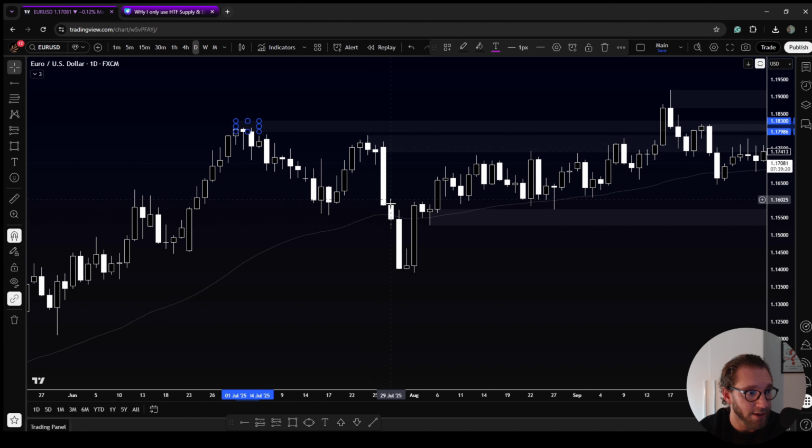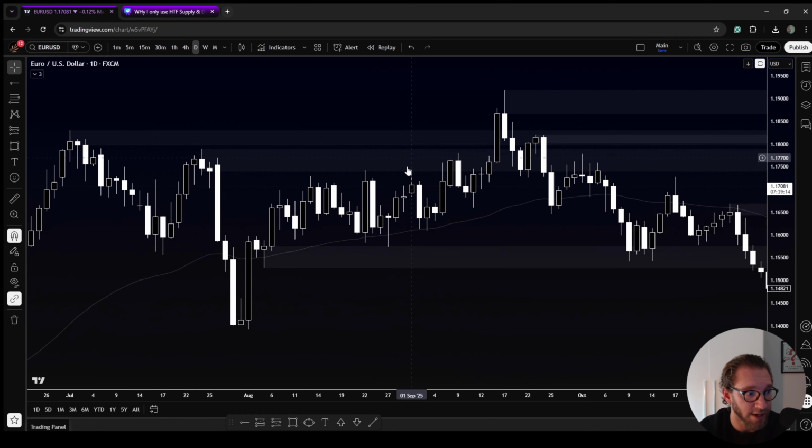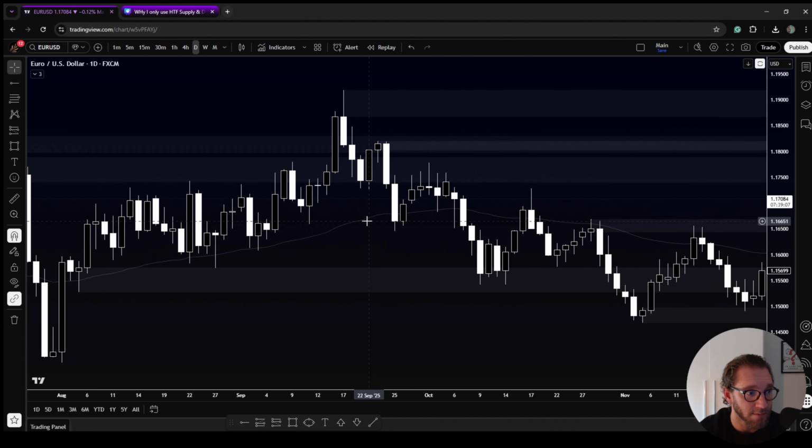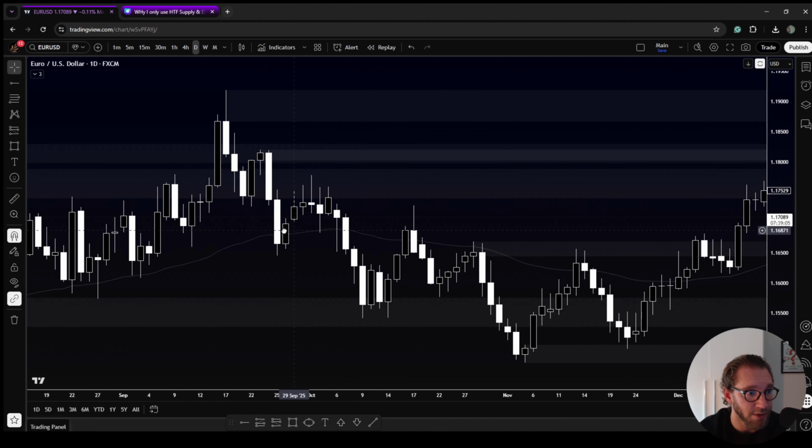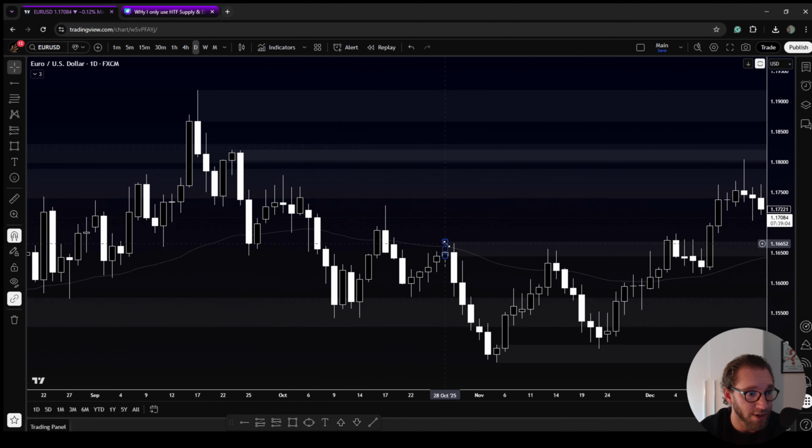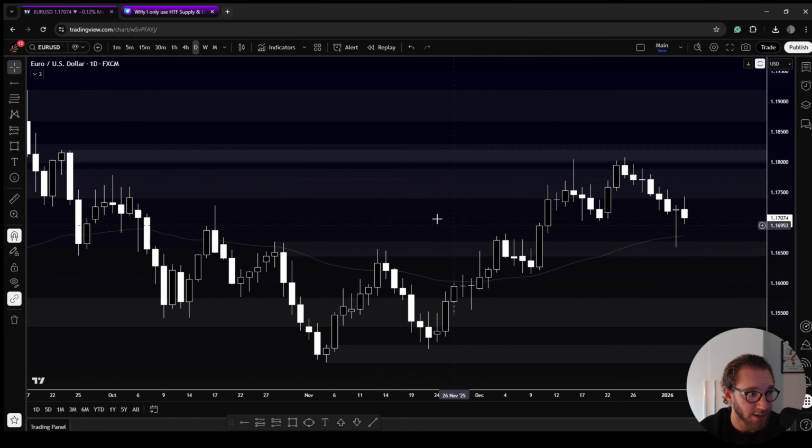This zone here, price pushed away. We tapped back in here. We reacted again. Multiple times there were reactions. This zone here, we tapped in once, almost pit perfectly. We tapped in again here, big move to the upside. This zone here that we drew out, or in fact this one, sorry, we pushed away, we came back in, we reacted. This one here, we pushed away, we reacted. This one here, we pushed away, we reacted.